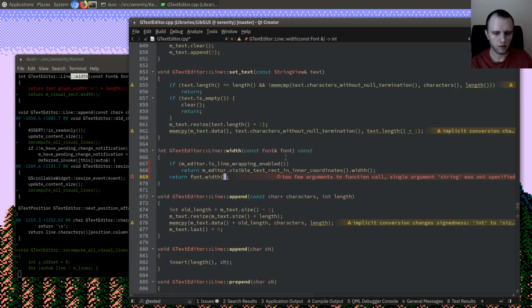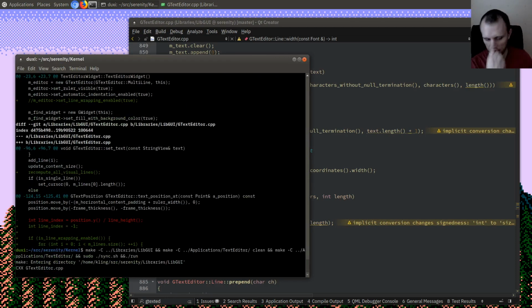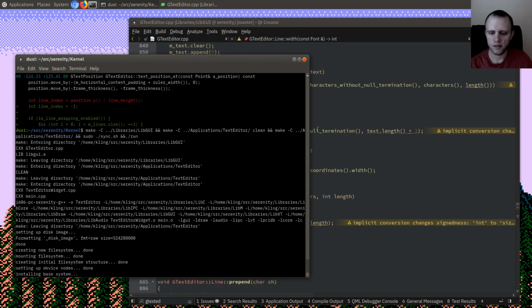Font width view. I think this will fix that. Let's just check it.